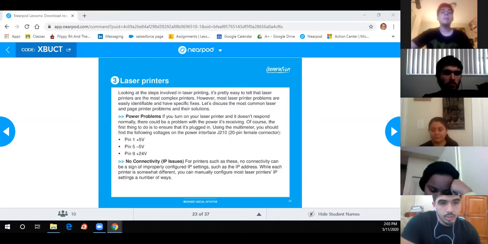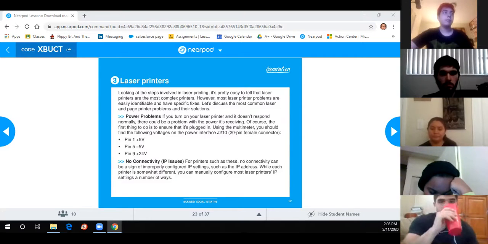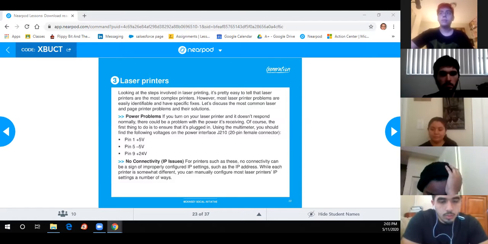Now, connectivity issues. Obviously, most of these things nowadays are no longer printing through parallel. A lot of times they're on the actual network, be it wireless or physical. We need to verify what the issue is, whether it's actually receiving an IP address, or if it was manually configured, ensure that nobody went and touched something there. It could be that the cable is disconnected from the back, or somebody did some type of maintenance in the closets. We need to verify the physical connection before we rule out and replace any cards, because with some of these, you can actually change the card if it's a physical network card. Any questions?